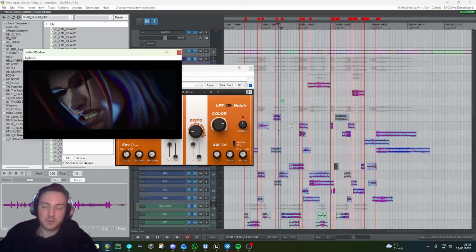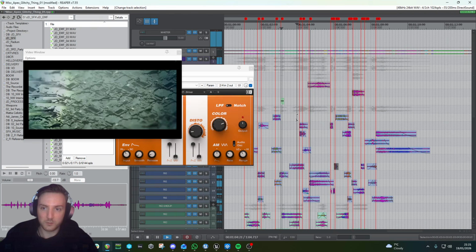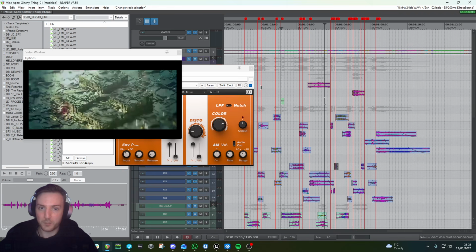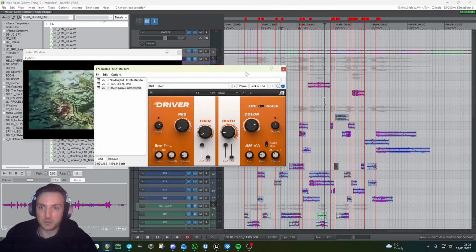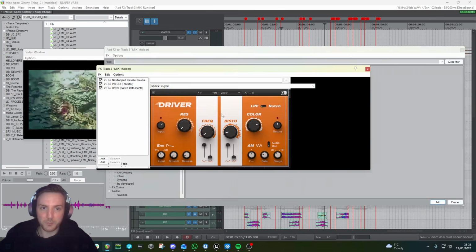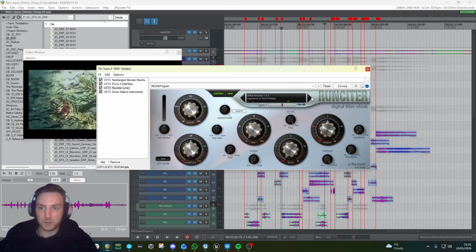So you see, this could be a really cool effect because the bass has got that weird fluttery movement. Then we could add stuff on top of that. Obviously, don't put driver on the pre-master, but just as an example of how this could work. Then, if we were to bump this up a little bit, I want to just hear how this would sound.